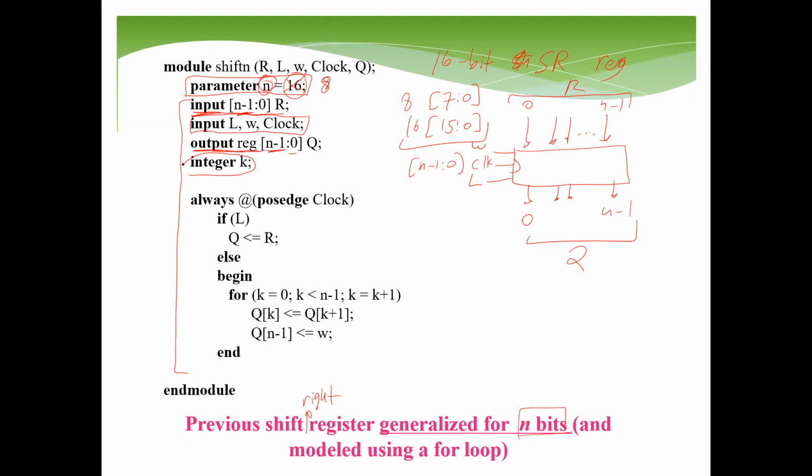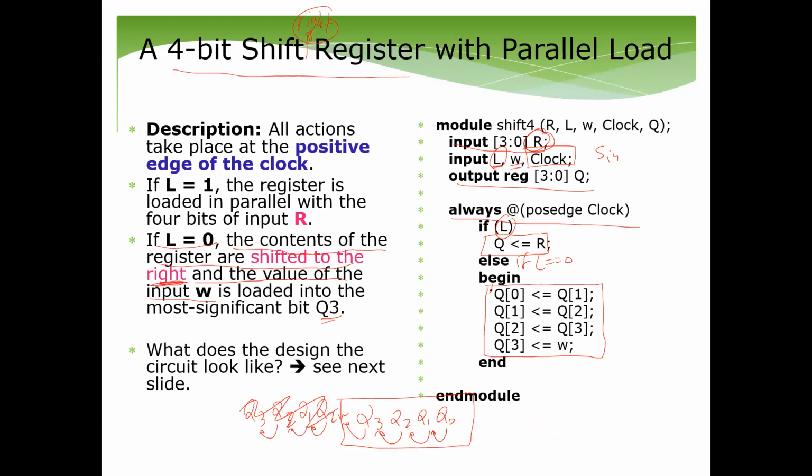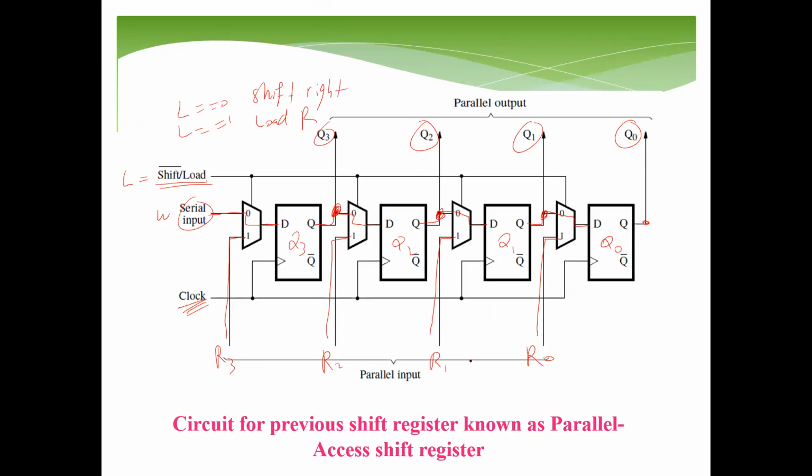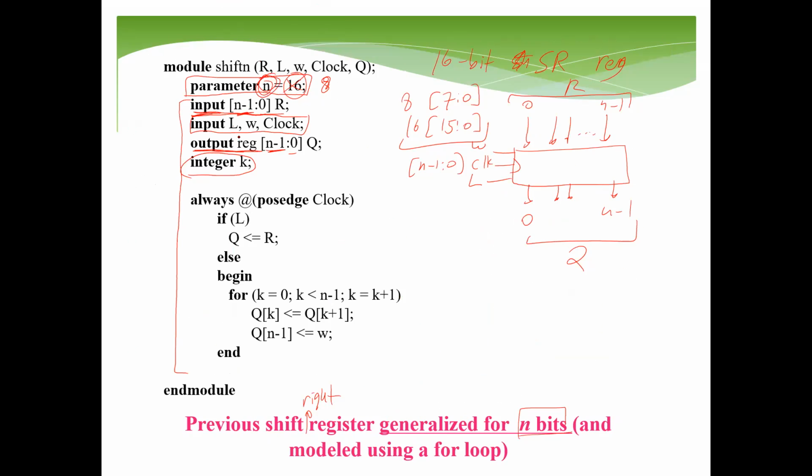The only difference in this code in the declaration of inputs is an integer k. Why do we need that integer k? Because we are unsure of the size of this register, so we cannot just simply write the code in terms of whatever value of Q that you have. Here we know that this is a 4-bit register, so I just list the assignment of Q3 to Q0. In this code, no. We are depending on the value of n, and n is unknown to the code unless you declare it. So this integer k will be used inside a loop to make the assignments.